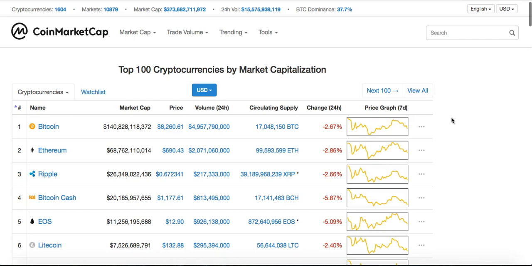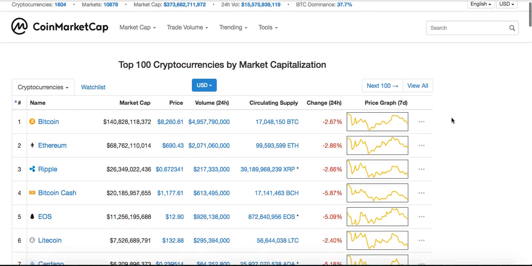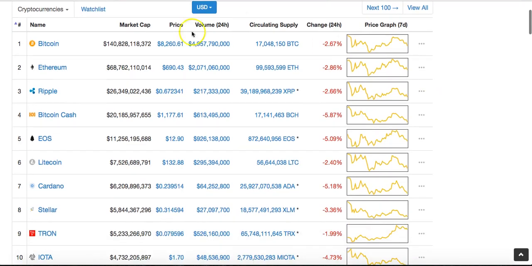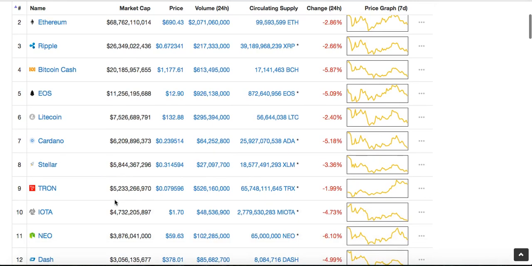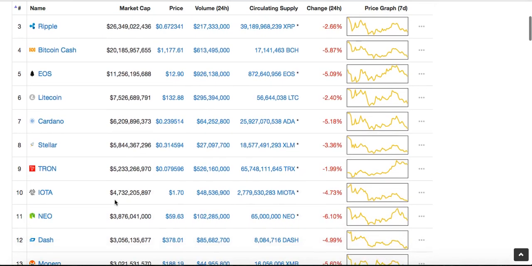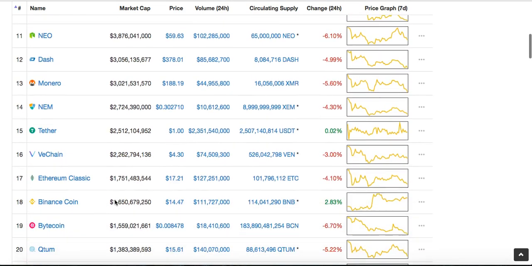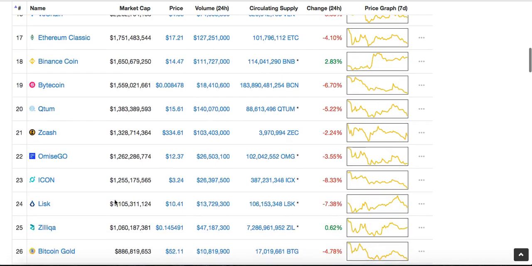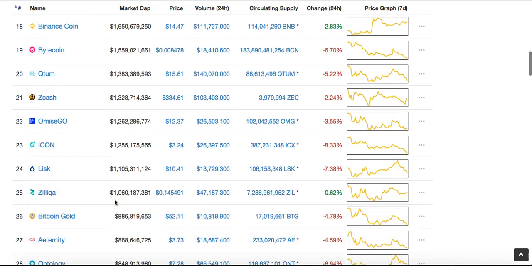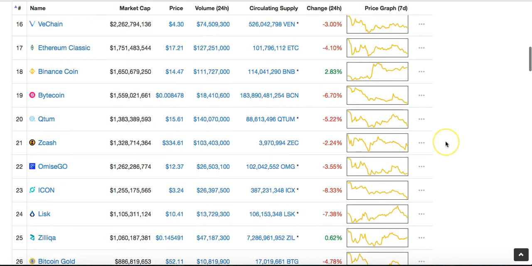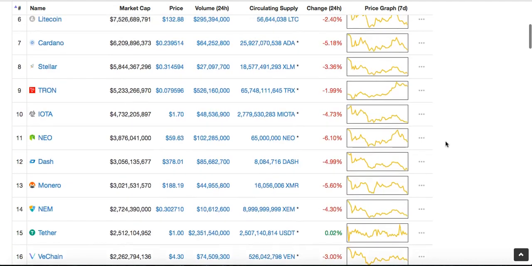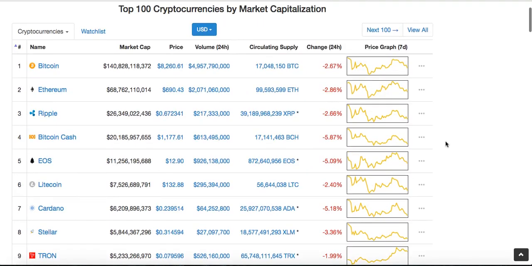So let me just explain that a little more. Down here you can see that the total market cap is obviously in billions. For me, anything over $1 billion, I'd feel really safe to say there's got to be something in it to make it legitimate. Obviously many more are, but that means there's a good chunk of money being invested by many individuals.